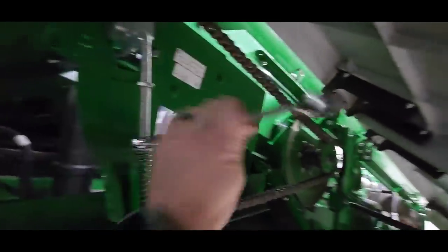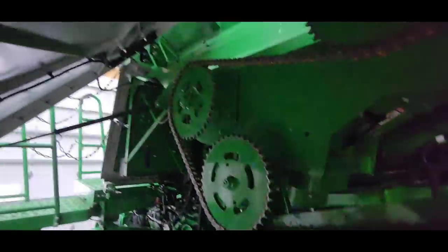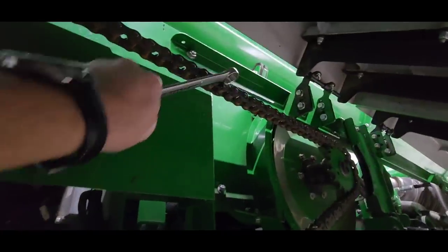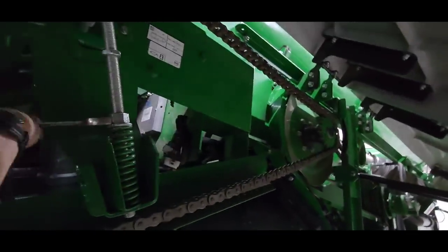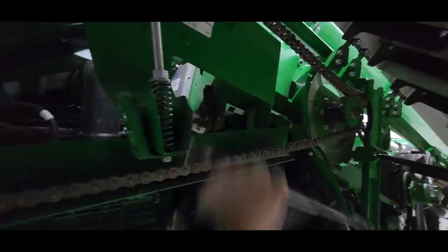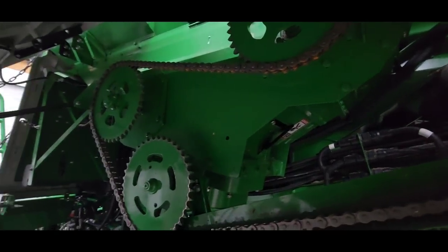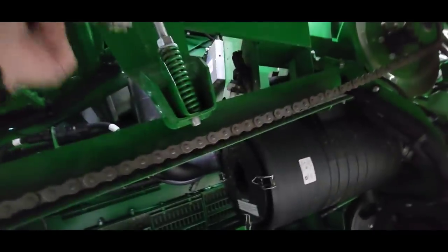Next up, we're going to remove this drive chain for the unloading auger system. And I was looking for a connector link. I don't see one. I found a half link right there, but there's no pins on it. It doesn't come apart, which this chain doesn't need to. You can take it off without splitting it. So we're just gonna get her loosened up here and see if I can roll it off. I'm not putting new ones on yet, but this will let me turn the augers and stuff in the grain tank and help get a little bit of extra crap out.